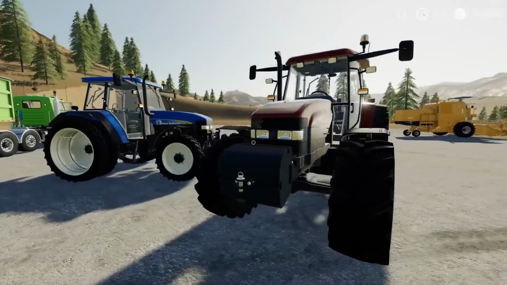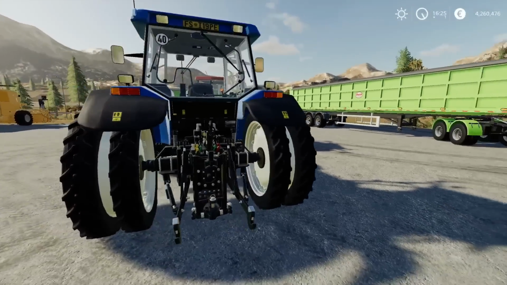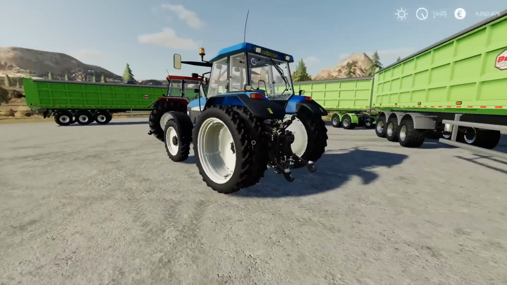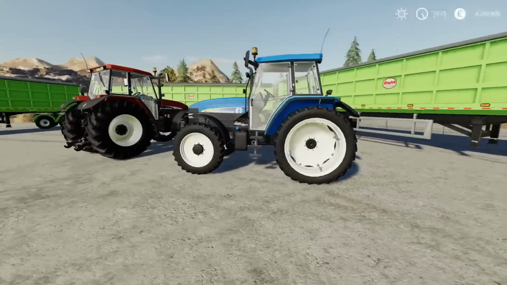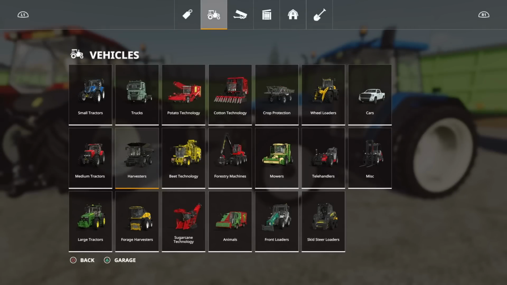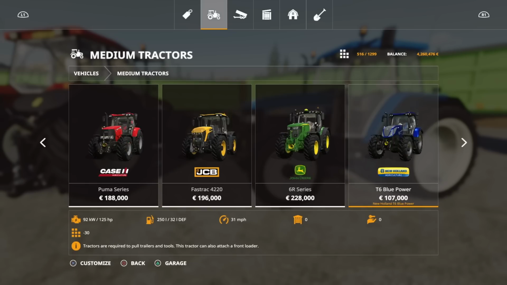Doors don't open on these, unfortunately, but what this one has as well is twin narrows on the back. Narrows often make the tractors look a little bit ugly. That doesn't, strangely. Gives it a wider stance anyway. And then, I don't know, it just looks rather cool. So, options available. We are under medium tractors for this one. We'll scroll right the way across.